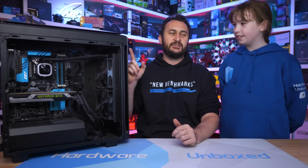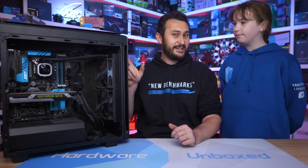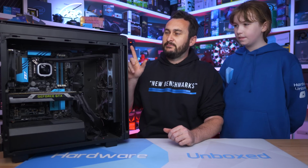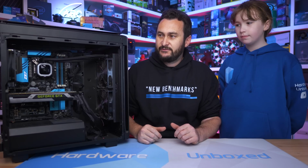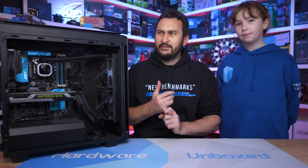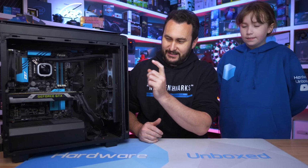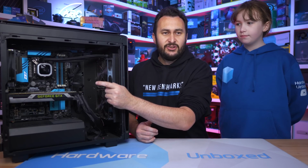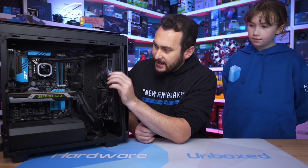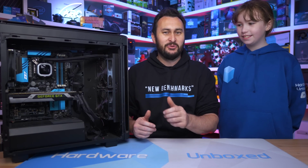Now, the computer you have been using, this is the one you've had pretty much your whole life. I think you started using this around 3 years old. So she's pretty tech savvy, pretty competent on the computer, but this is an old test system of mine that I could let Tess use. So she's been using this for the last 6 or so years. It's a Core i7 4770K. It's got 16 gigabytes of DDR3 1600 memory. It's an NVIDIA GTX 980, I think it is a 980 Ti maybe, something like that. All-in-one liquid cooler that rattles and makes a bit of noise now, so it's probably on its last legs, but it seems to still work.